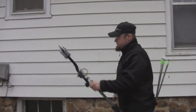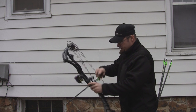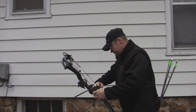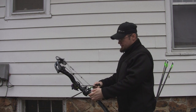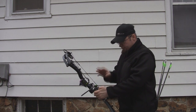Okay, so this first group of shots is going to be on the first setting, the performance setting. This bow is set at my draw length, which is 27.5, and it's set right at 70 pounds. Before we get into actual shooting and talk about the settings, the things I normally talk about on the bow are going to be a little different on each aspect of it.